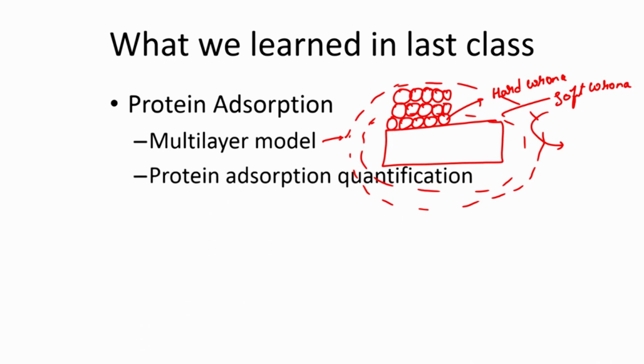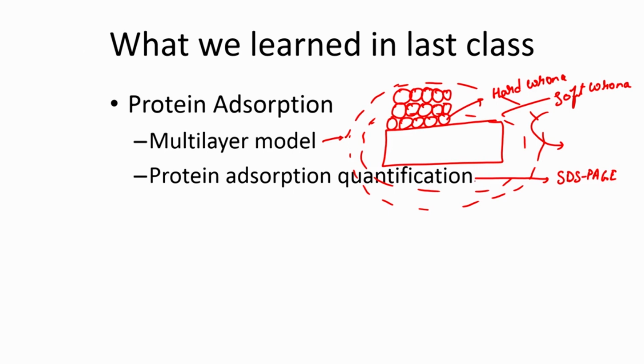Then we talked about protein adsorption quantification. There were a few things here. One was SDS-PAGE. You can take your material, treat it with SDS, and heat it up. SDS is going to denature all protein and will interact very strongly with the protein. That way all the protein that was on the surface will come out, and then you can run a PAGE gel to figure out the molecular weight, and then follow it up with a Western blot for a specific protein to give you semi-quantification of how much protein is there, and which different types of proteins are present.